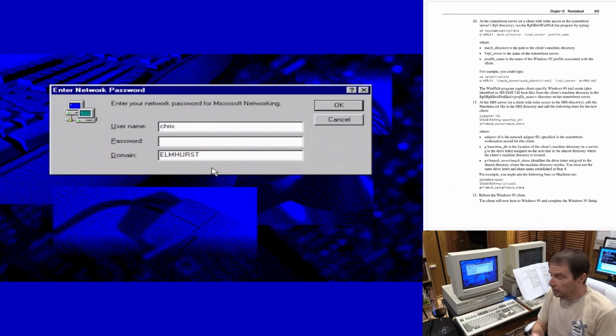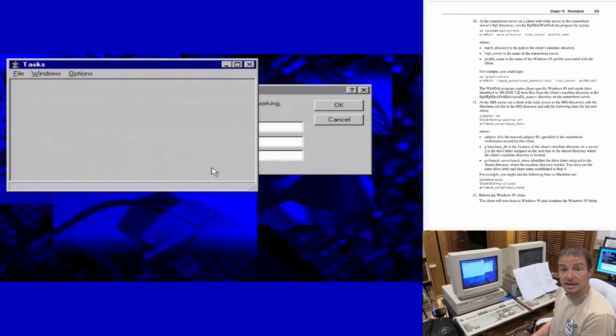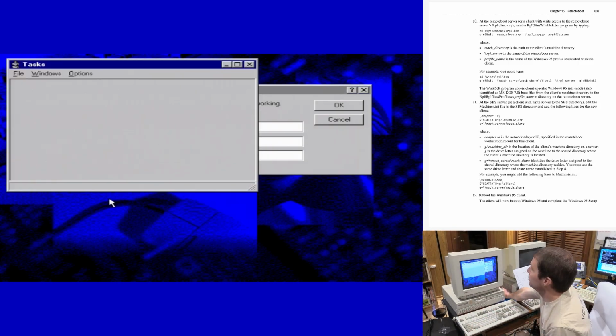Before you log on, this particular machine, and I've seen others online have this problem with the installations, sometimes when you install Windows, it sets key registry values like WinBootDir and some other places to drive A. And when it does this, the thing will hit the A drive and try and copy files there during setup, drivers and things. You don't want that. So instead, what I have to do is override that before continuing with setup. And this network logon prompt is the perfect place to intervene. So if you hit Control Escape at this prompt, you're going to get the task list. And now I can run Registry Editor.